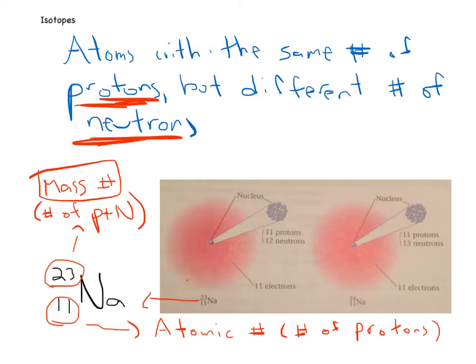So put a box around these. These are two very important terms here: mass number and atomic number. We take a look at the two atoms down here. Notice this one, 11 protons, 12 neutrons, is 23. So it has a mass number of 23. This isotope of sodium has 11 protons and 13 neutrons. So it's going to have a mass number of 24. And you can see that is reflected here in the chemical symbol.